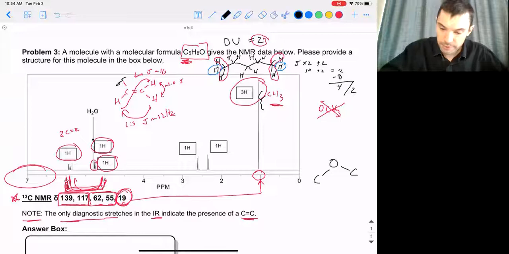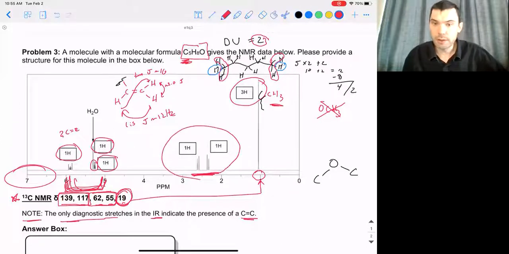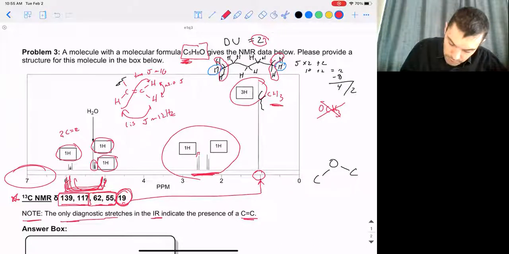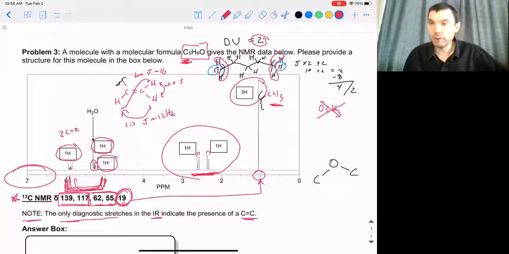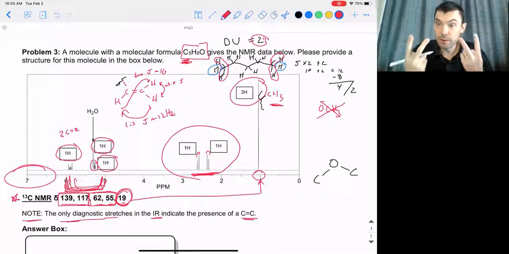And the last piece of information, which I have not used, is these 2 hydrogens, right in the middle. The first thing you'll notice is that they are going to be coupled to each other, and they're going to be coupled to nothing else. We can tell that they're coupled to each other because that J value, the distance between the peaks, looks like it's about the same distance.